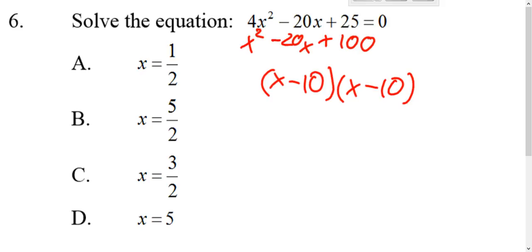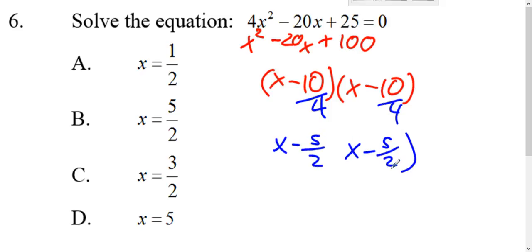But since we did that bottoms up trick, we have to divide by the 4 that we multiplied before. Divide by 4, divide by 4. Reduce, both of those fractions reduce to 5 over 2. And now bottoms up, so the 2 goes in front of the x.